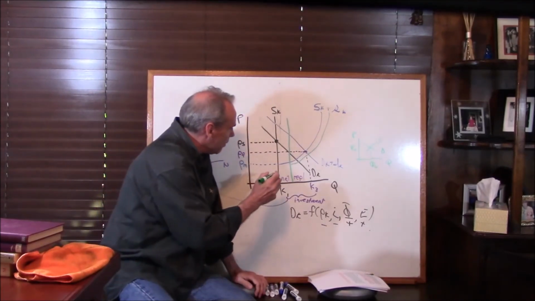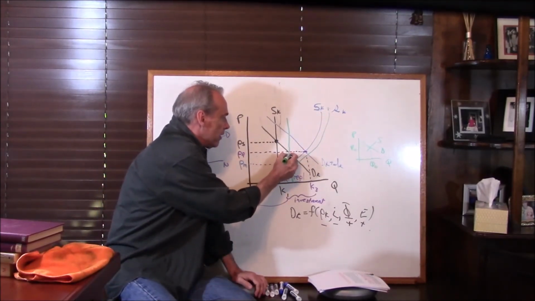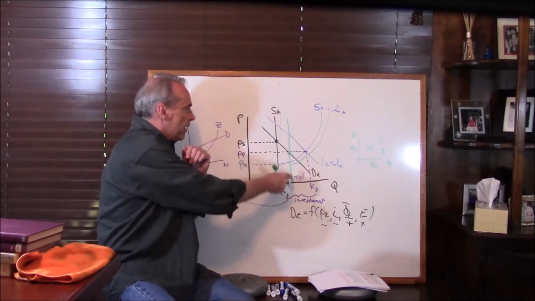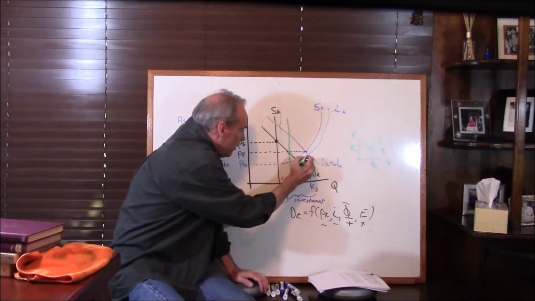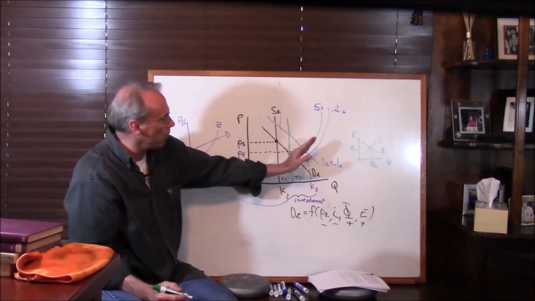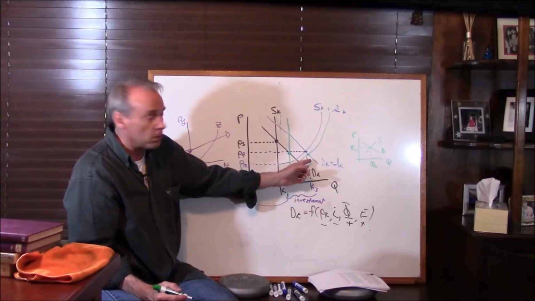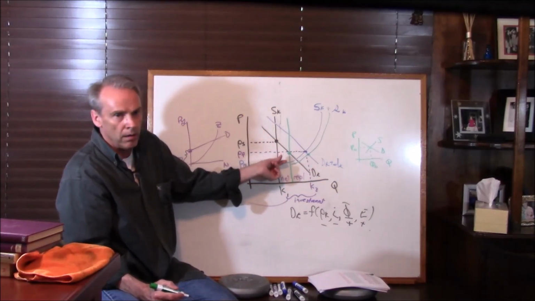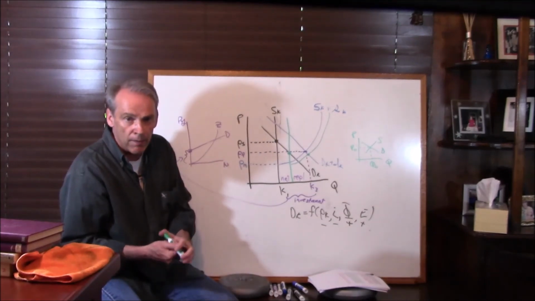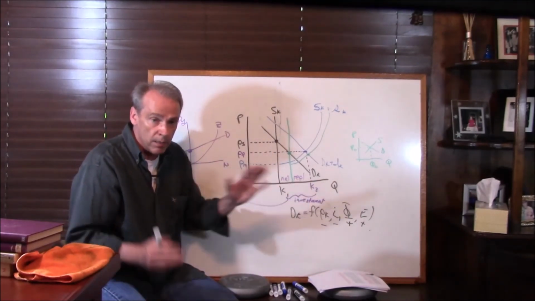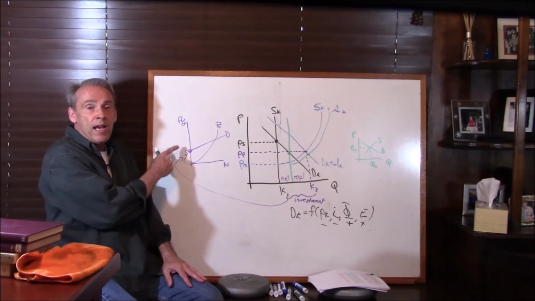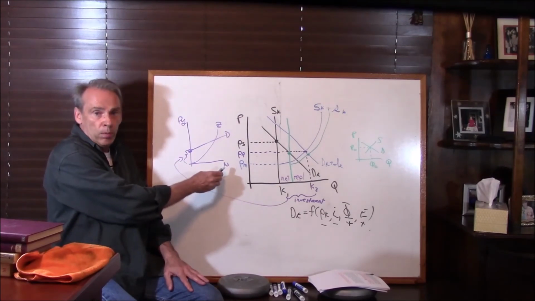Let's see. The new P sub S is right here. There's the new P sub S, the intersection of DK and SK. And here is the new P sub F, the intersection of the total supply of capital and the total demand for capital. Look how close together they are, all right? They're getting closer and closer together, which means that the incentive to undertake investment other than just for replacement is going down, down, down. Well, that really sucks, because we need the demand curve as high as possible in order to generate more employment over here.